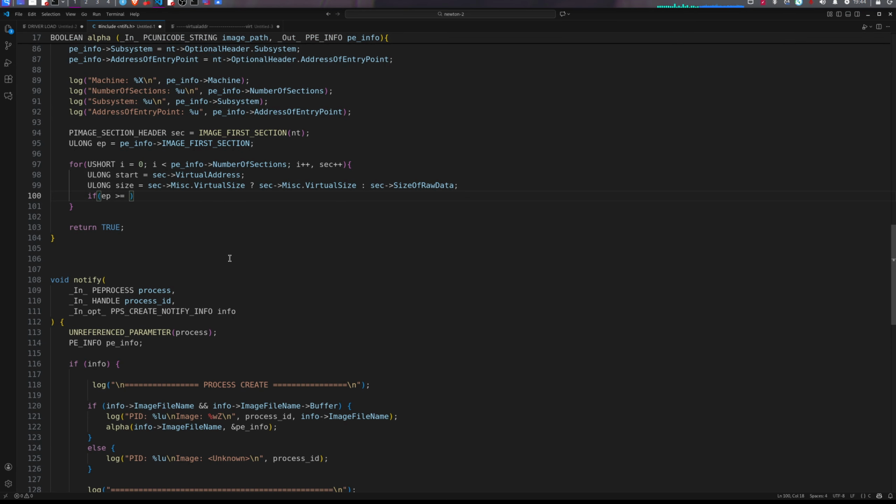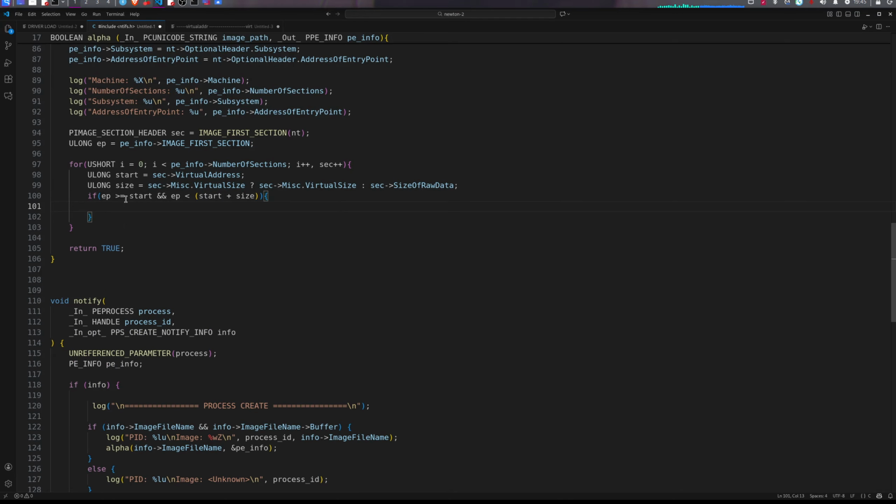So what we're going to say here is start, because we already saved it, and both conditions should be true: ep should be less than start plus size. If this condition is true for any section, we find the entry point.